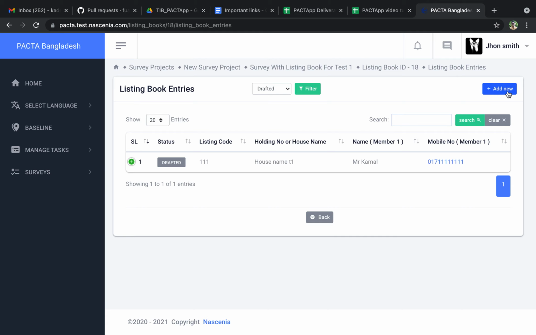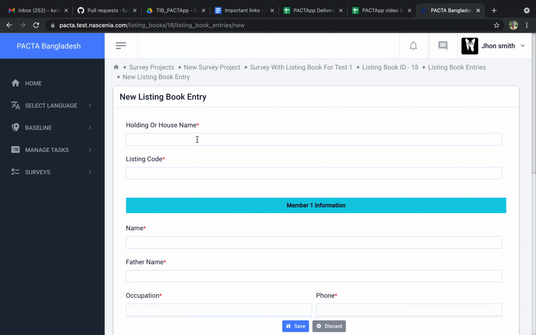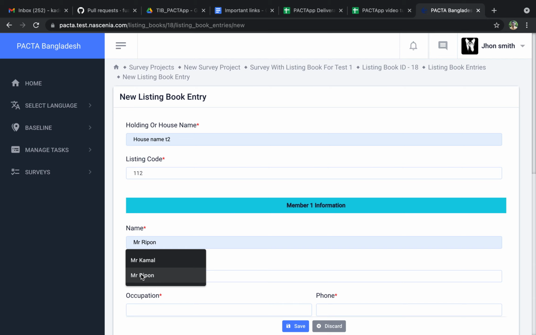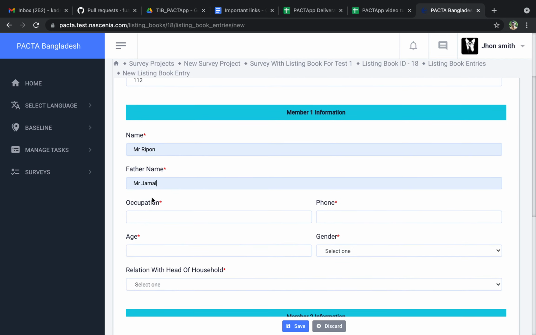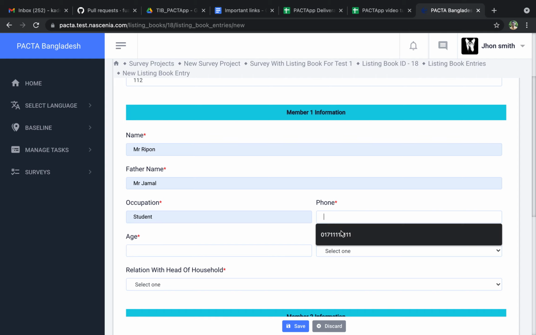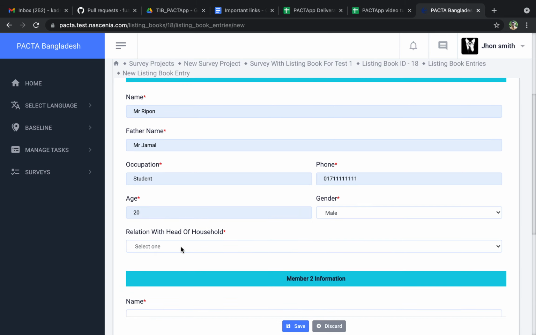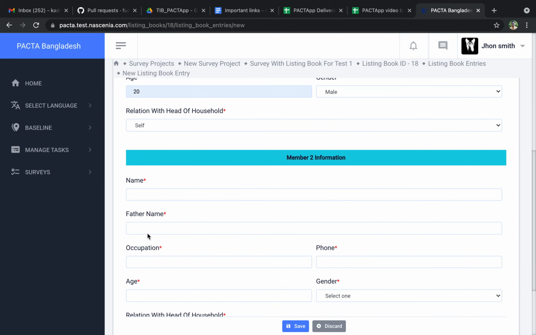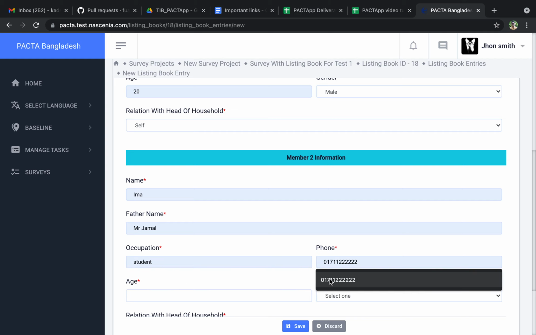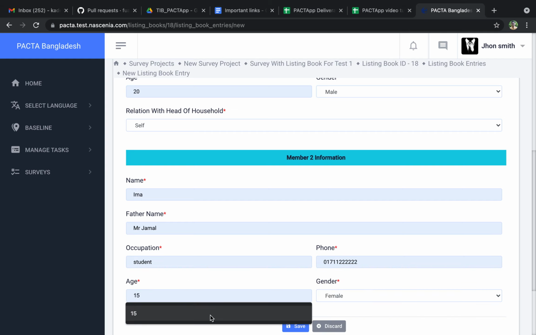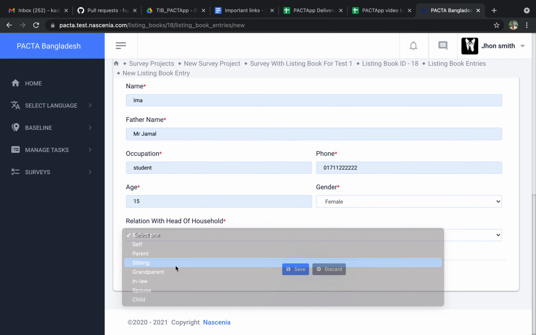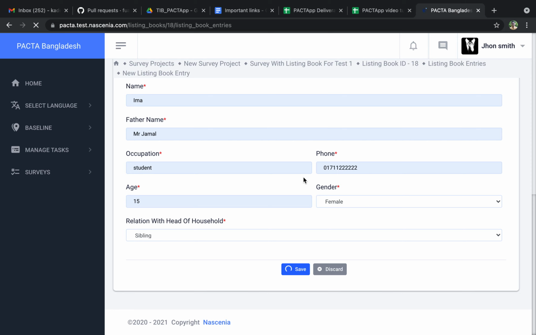So let me add another data. So I'm creating the second listing book entry.